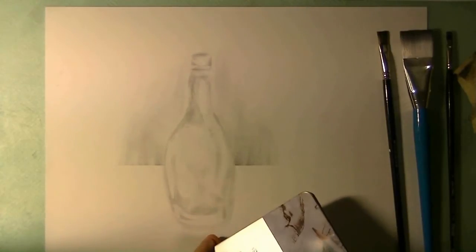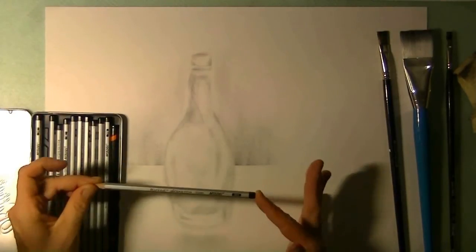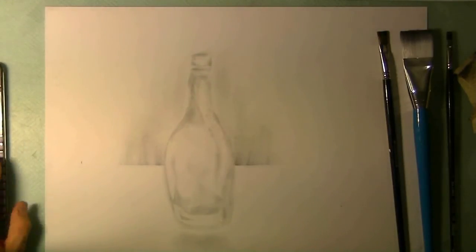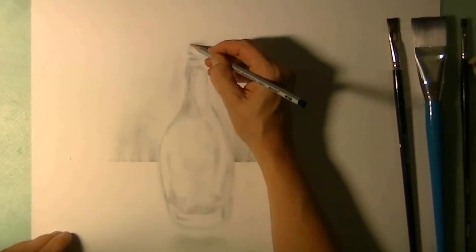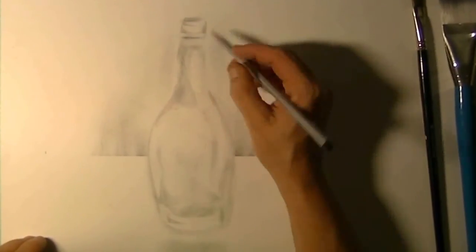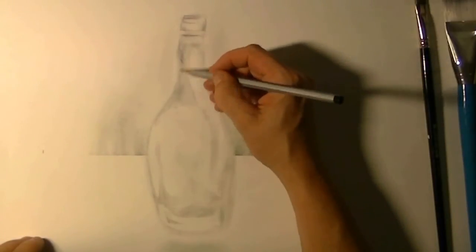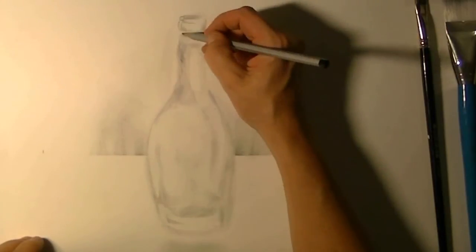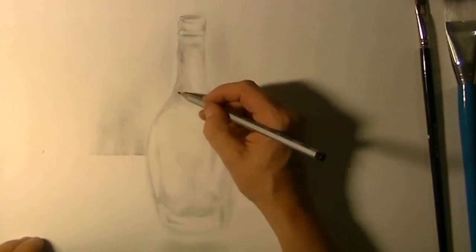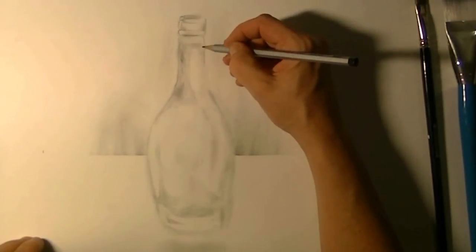Now I finally get to the pencils. I take a kind of hard pencil, an H. It's a 2H actually. And I don't take the brush pencil, but the hard pencil. Now all I have to do is to follow the shadows I created with the brushes. Here you see the bottle is still a little bit crooked, and now I can make the bottle go more straight, and I will place the lines at the back of the bottle, and I darken the shades I already put in with the brush.